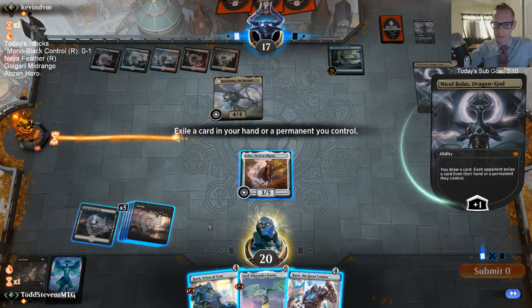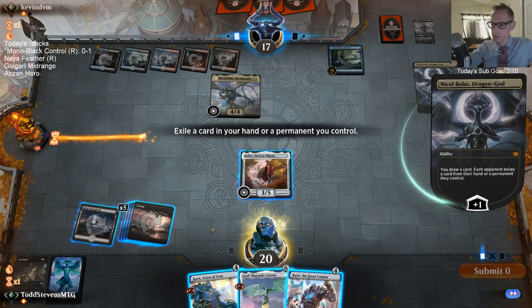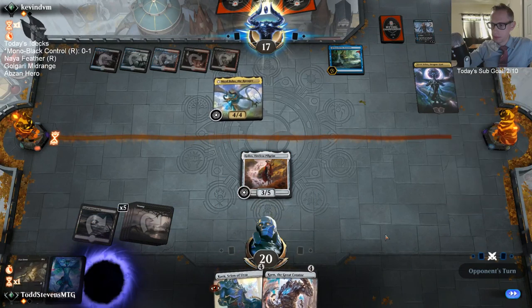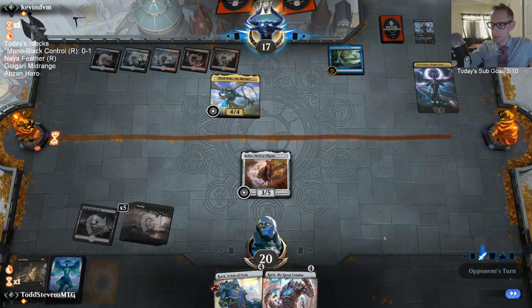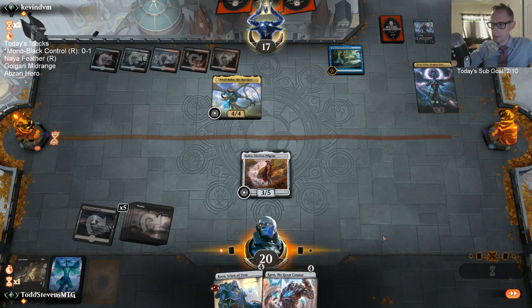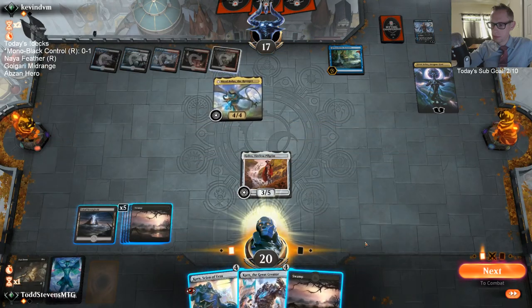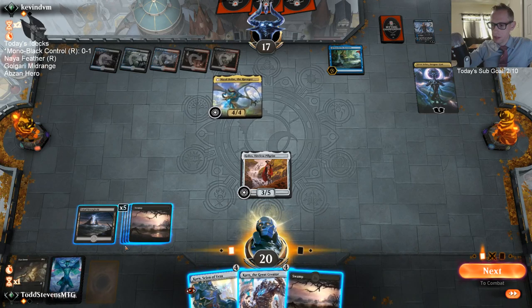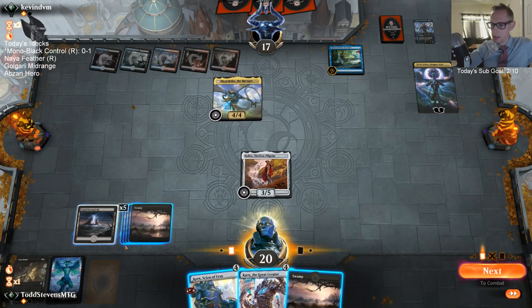Hey, good brother. I will wipe your bloodline. My schemes are never ending. So now that's 6, 7, 8, 9.